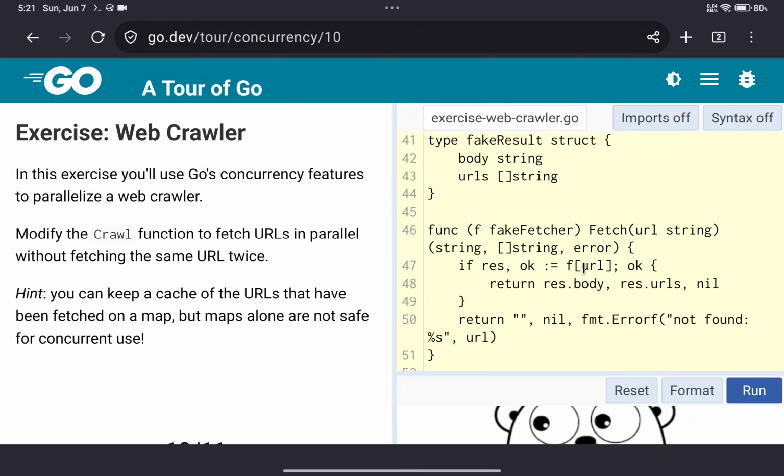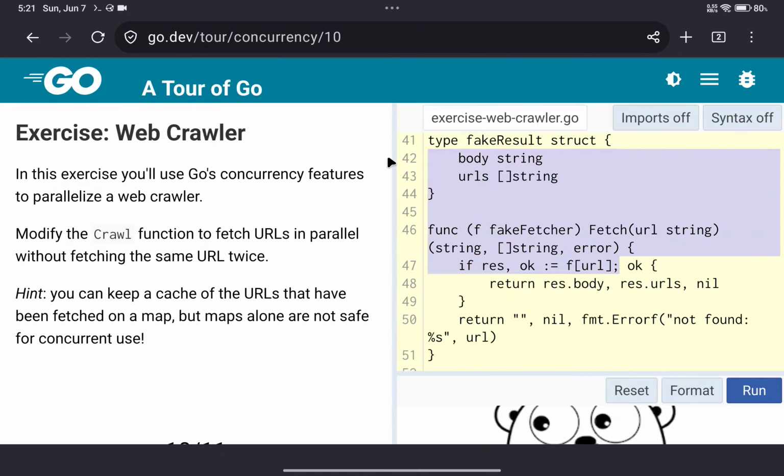So it calls fakeFetcher, accessing the URL. So f, what is f? f is fakeFetcher, and they're using square brackets with the URL. Need to ask ChatGPT what it is.